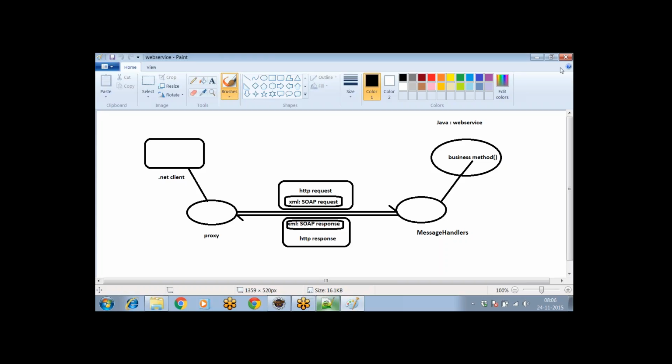So we will have the message handlers which will take that incoming HTTP request, and it will be stripped down, and you'll have that SOAP request in it. Your message handlers will take it, read that SOAP message and convert it into the appropriate method call. If it is a Java based web service, you'll have a Java method in it. So that method will be called accordingly.